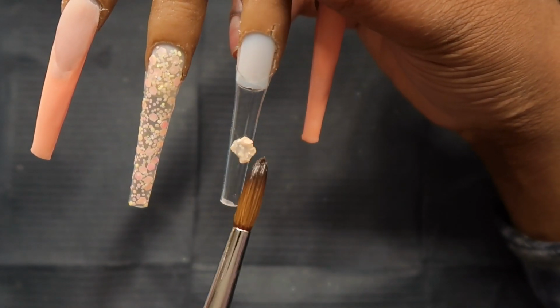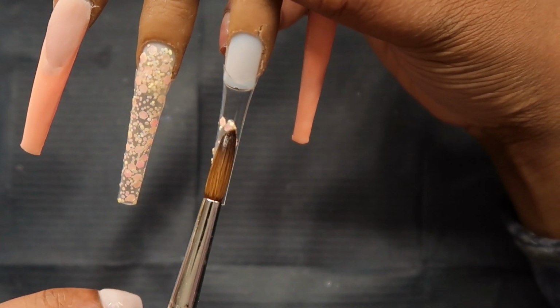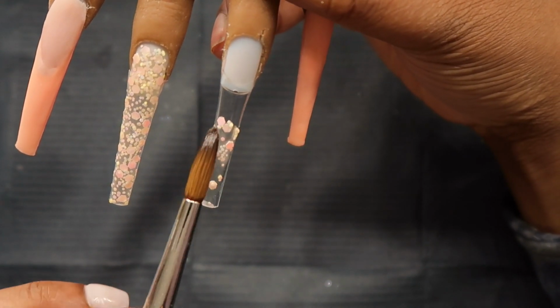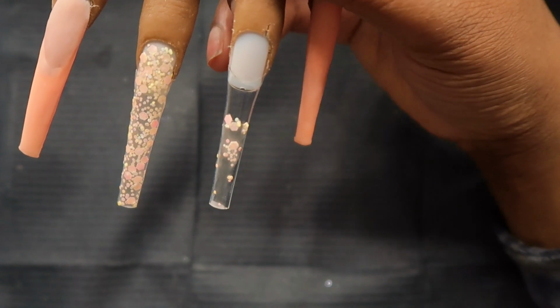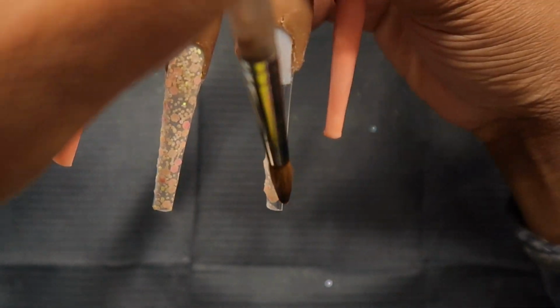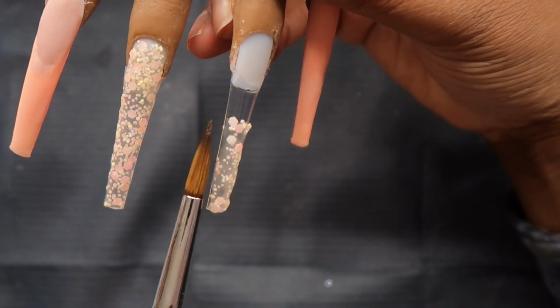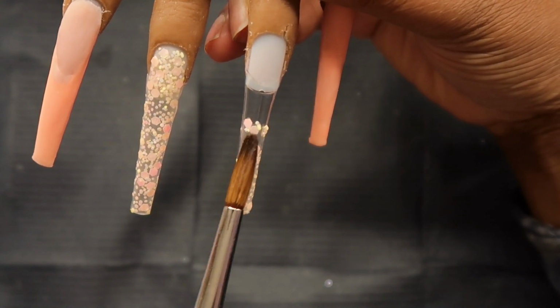So I know on this one I said I was going to go halfway, but then I was like, nah, because I'm going to be applying nail charms and stuff, I decided to take it a little bit higher, being that I want the glitter to really be the star of the show. I didn't really care for the ombre to be the main event for the nail, so I just brought it up, I'm going to say like 75%.